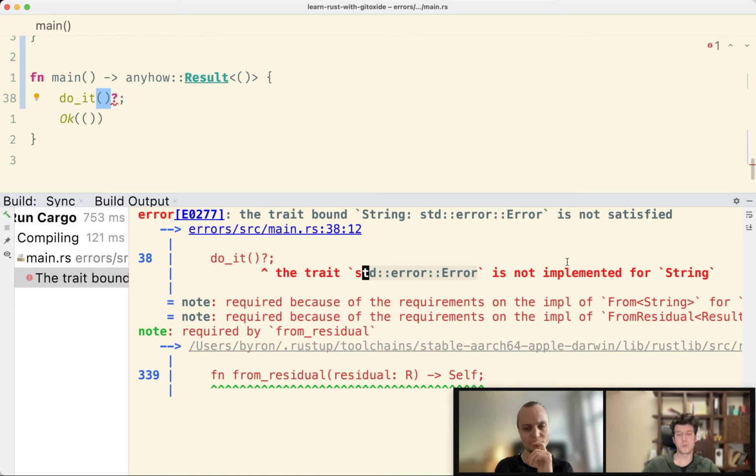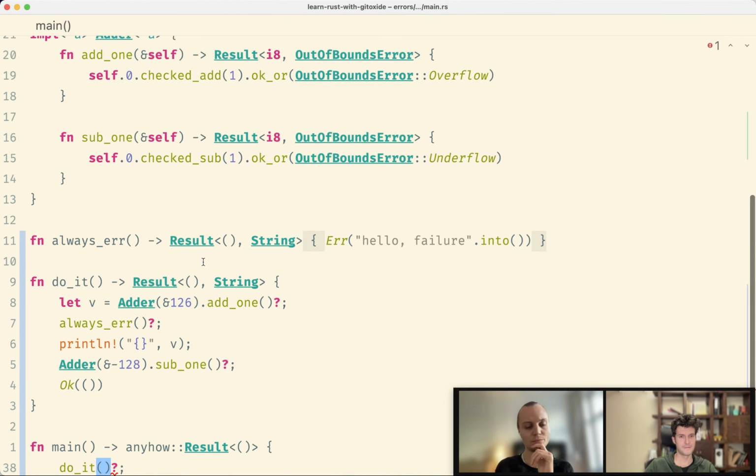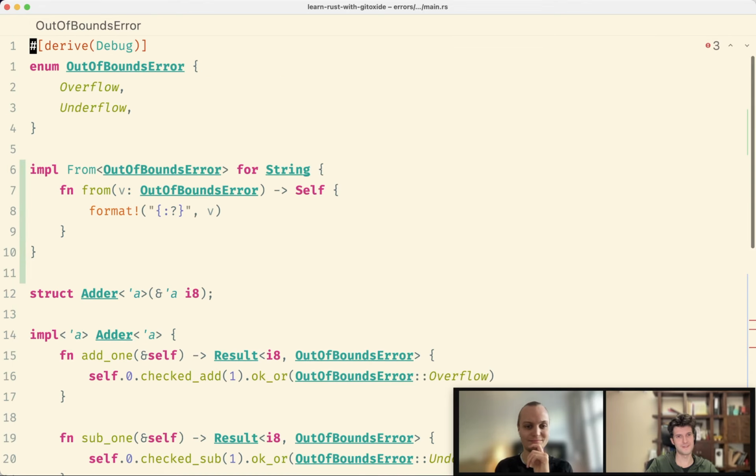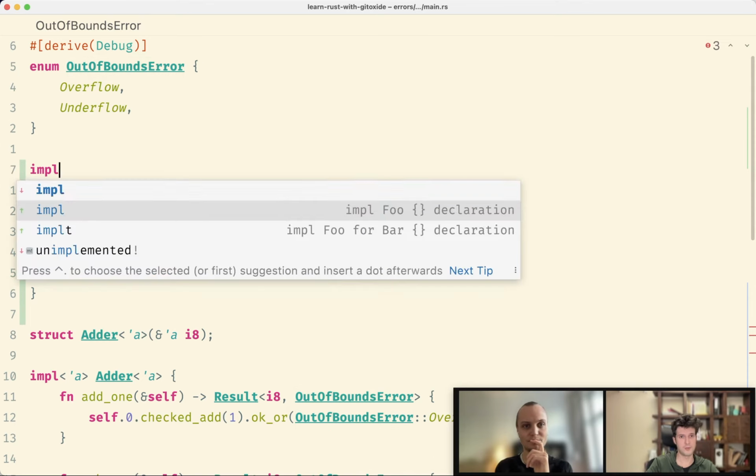And this is where we have to think how to do that. So if you're on application level, you can of course just use anyhow everywhere. Like do it would then rather be an anyhow result, shifting the issue elsewhere. Now we have the issue with our custom types, which still don't implement error.